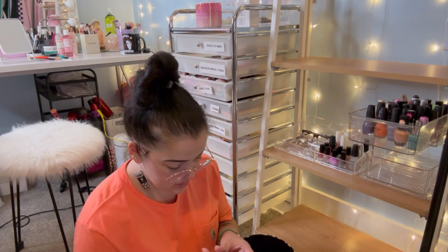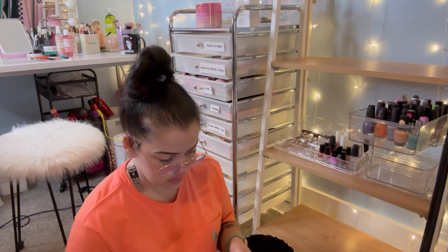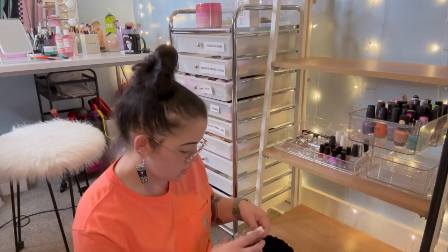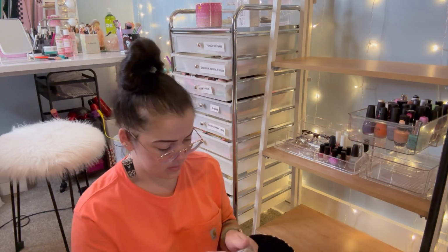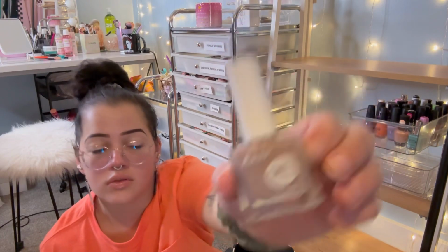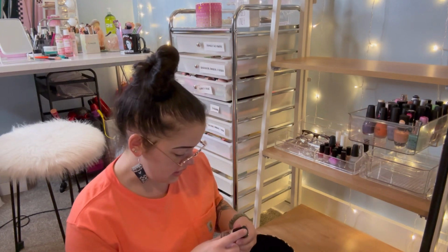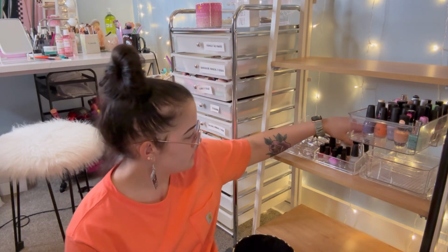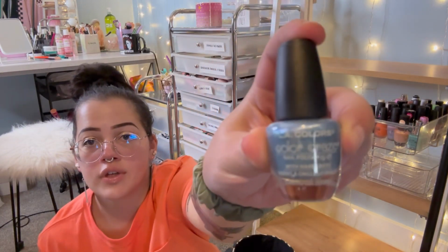This one is not any good either. This is a Revlon polish. So we're gonna get rid of this one because it's definitely settled too much. This Kiss polish, probably not any good. This one's settled also, not mixing up very well. Get rid of it. This is still good. This is like a nail treatment. This is a pretty LA Colors polish.